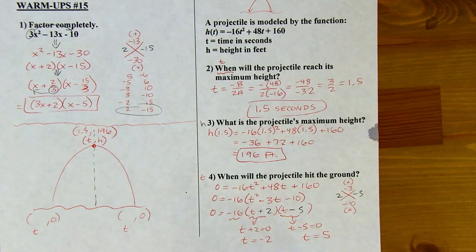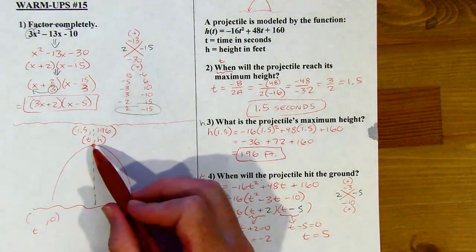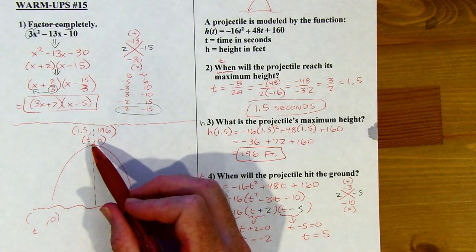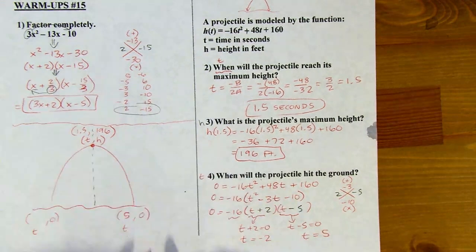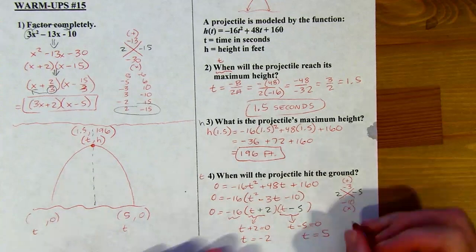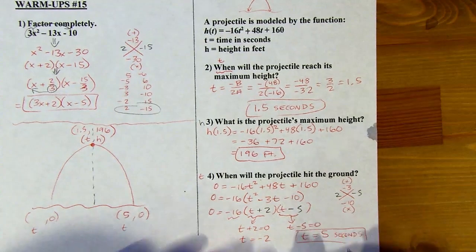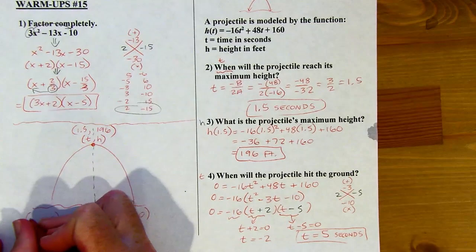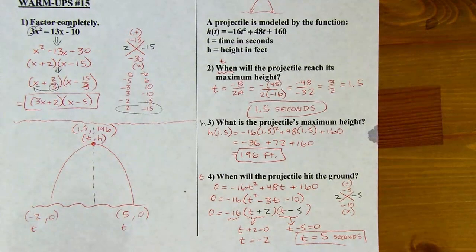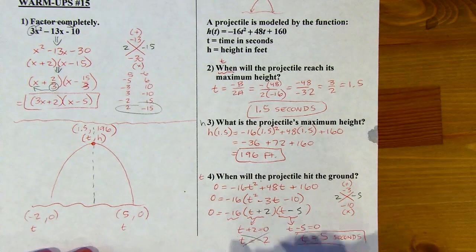When will the projectile hit the ground? So let's think about if these make sense. Now, it's saying it hits the ground at 5 seconds. Well, sure, if it gets to the top of its route at 1.5 seconds, it would make sense that it would hit the ground maybe at 5 seconds. So this is a legitimate answer. Okay? But then it's saying it's also going to hit the ground at negative 2 seconds. Well, the problem with that is that we can't go back in time. It doesn't work that way, not yet, at least. So, yeah, this doesn't make sense, so I'm not going to use this for my answer here.